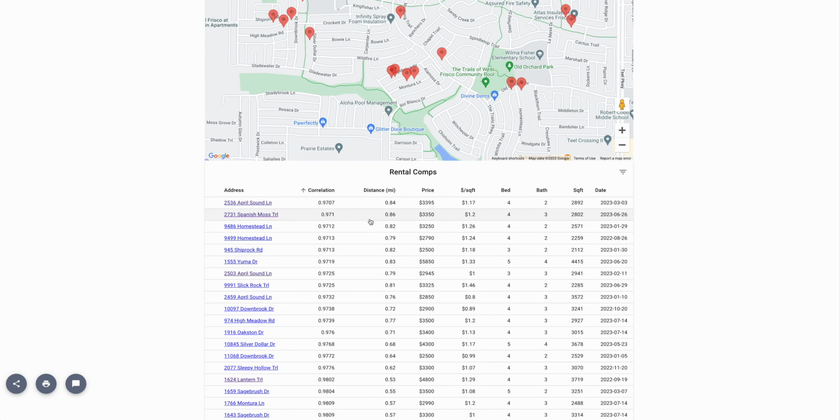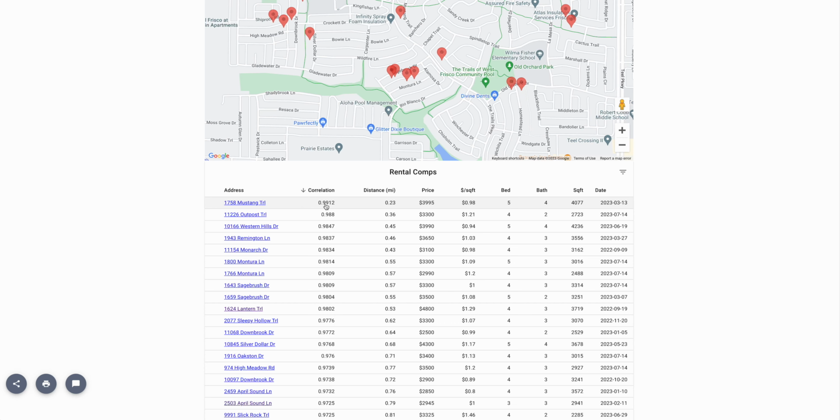Now below that is going to be the more detailed information about those comps, namely the full address, the correlation score, distance, price, dollar per square foot, bed, bath, and then the square foot rating, and then how old that estimate actually is. In this case, what I consider one of the most important metrics here is correlation. Correlation is a score of 0 to 100, basically. This would be 99.1% correlation to the distance, the beds, and the baths of the given property. So it allows the AI to better understand how exactly it should be weighting certain properties versus others.